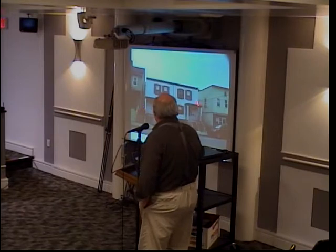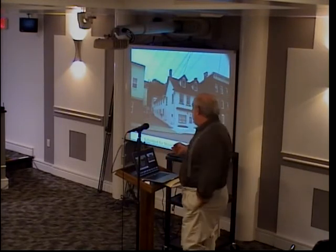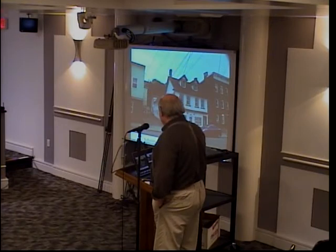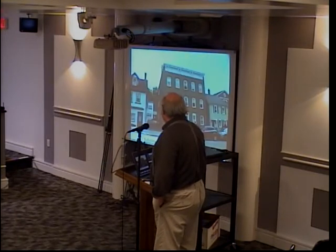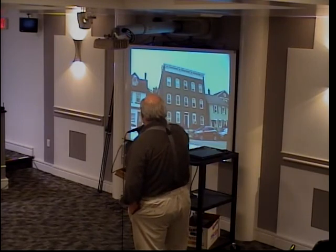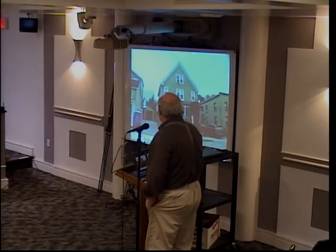Tight side yards here as we go down the block. I don't know if there's parking behind there. I always thought that there was. Maybe. No, I'm not sure. Okay, so again, a building that from property line to property line is effectively paved. This building goes all the way back almost to the rear lot line. This is a good-sized building in this neighborhood. My understanding is this is on the property line on both sides. This driveway is shared to give parking back behind this building as well as behind that building. And then just some other buildings on that same side of the street.